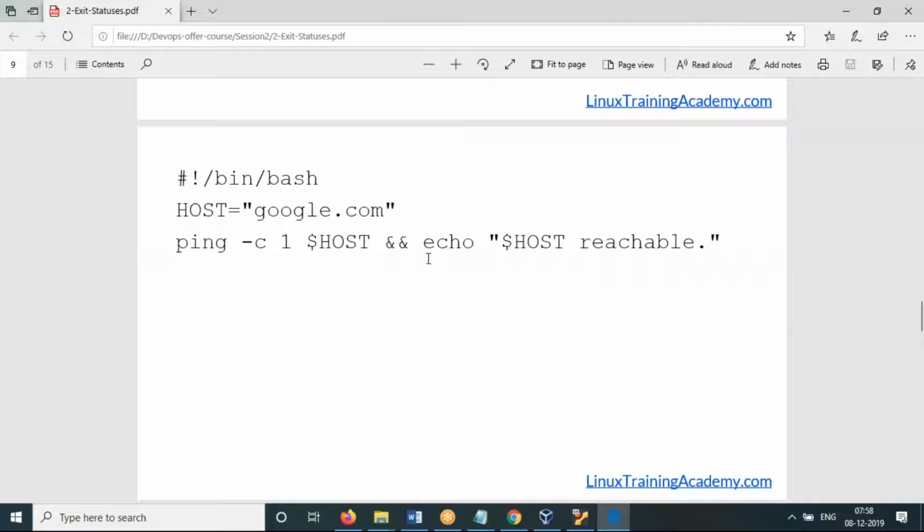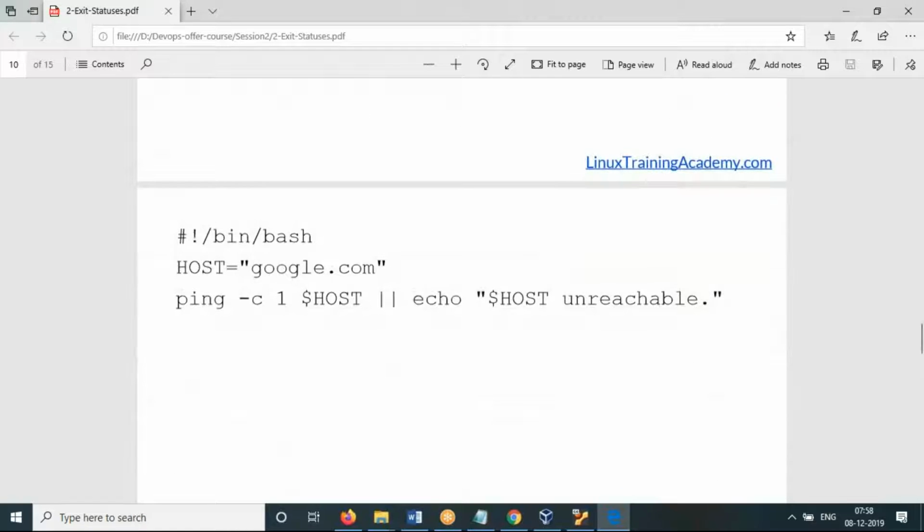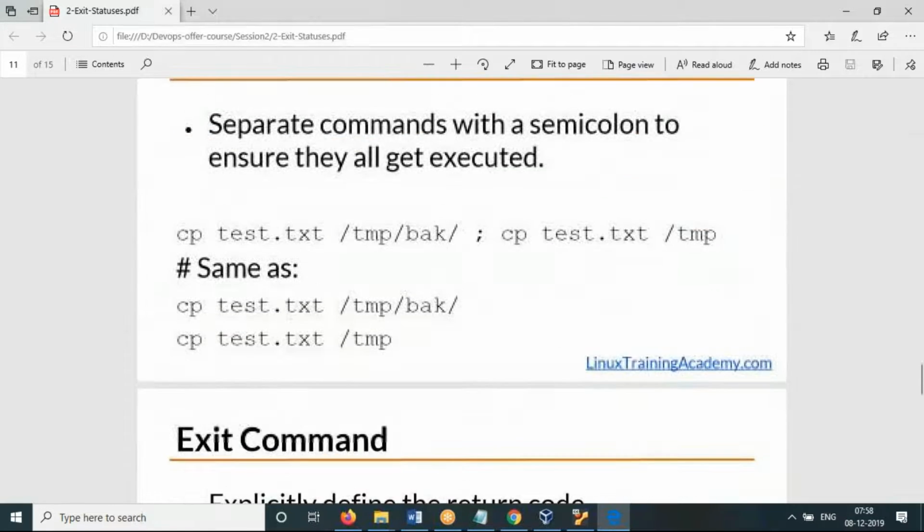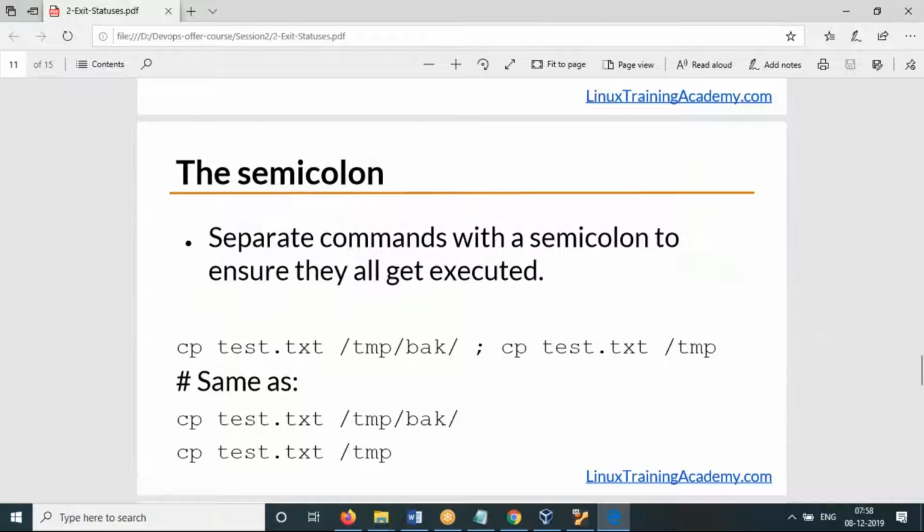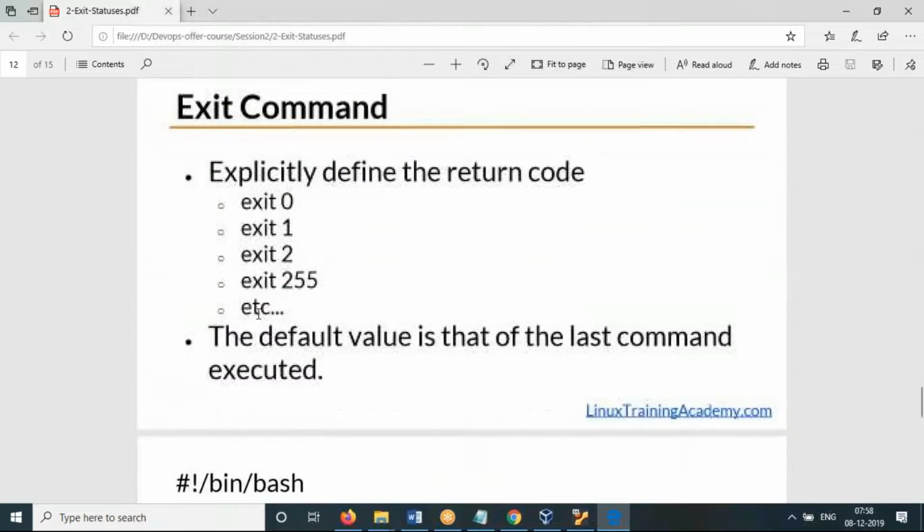Ping Google, echo host is reachable, the semicolon separates, okay, exit command.